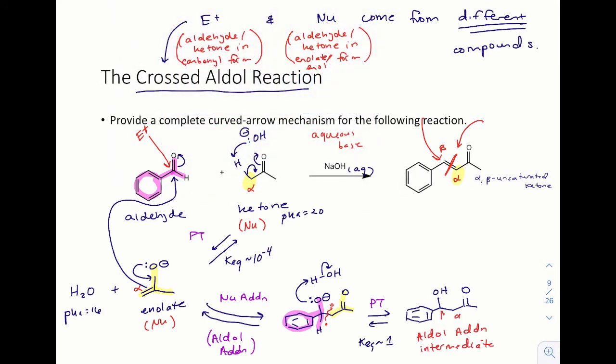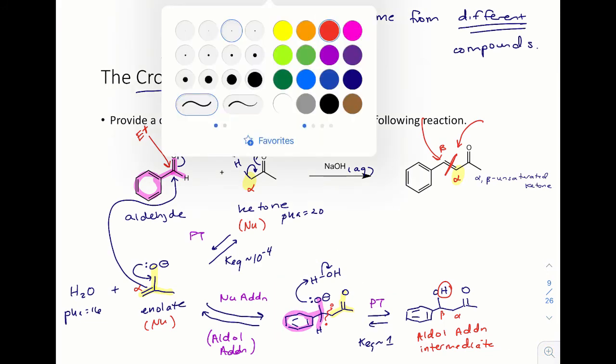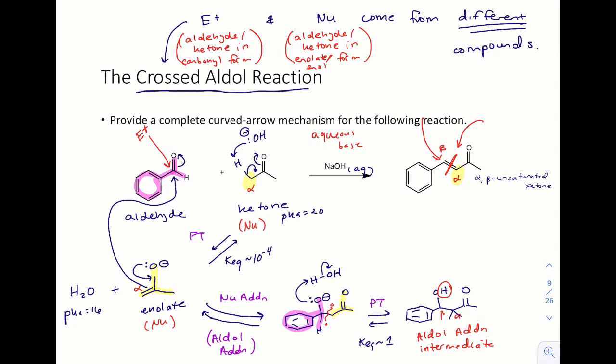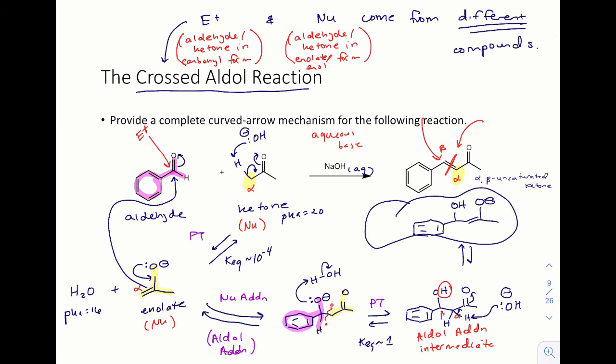This beta hydroxy ketone is acidic at the alpha carbon. Of course, it's also acidic at the hydroxyl, but if we deprotonate there, that takes us back to this intermediate, and it is not productive in getting us towards the product. Both the hydroxyl hydrogen and the alpha carbon are acidic. Both of them are deprotonated in the presence of hydroxide. We will only worry about the deprotonation that gets us to the product. So generating the enolate in this E1cB mechanism results in this intermediate.